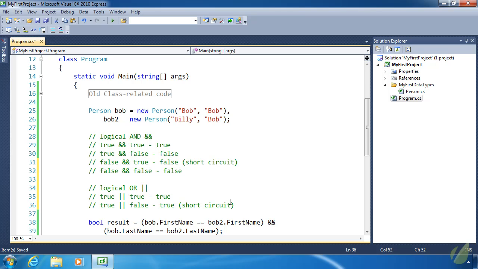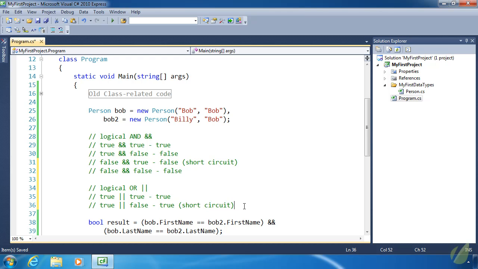As long as one of those is true, then the logical OR operation is true. And since the first operand is true, there's no sense in evaluating the second one because the OR condition has been met. So it's short-circuited.